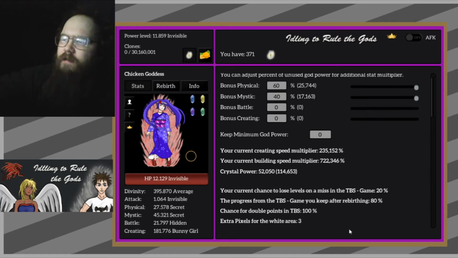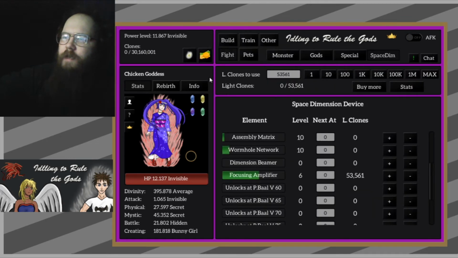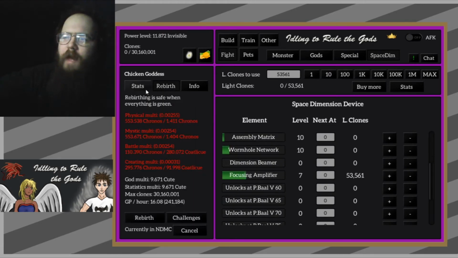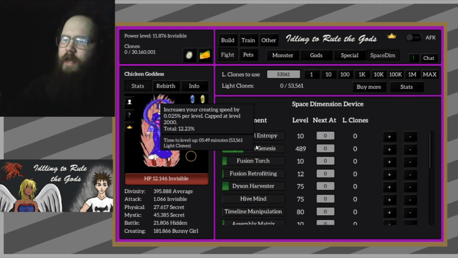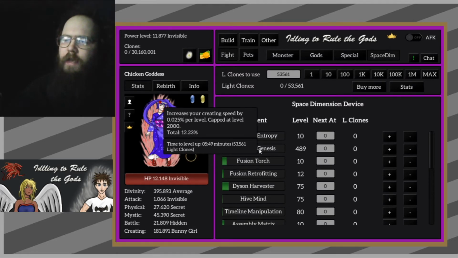And I mean, it also increases me in a bunch of other ways that aren't really particularly relevant for our purposes. The important thing is another way I could increase my creating speed. I kind of wish I'd climbed a little bit higher so I could have gotten at this sooner, but you know what? This is fine, because this has gotten insanely slow to level up. Like, insanely slow.